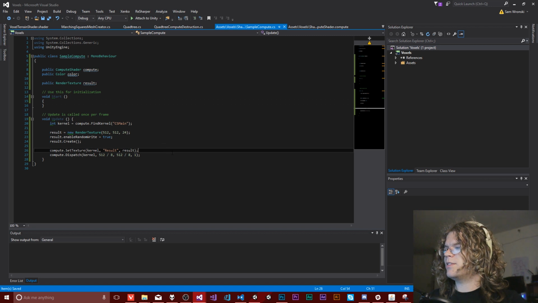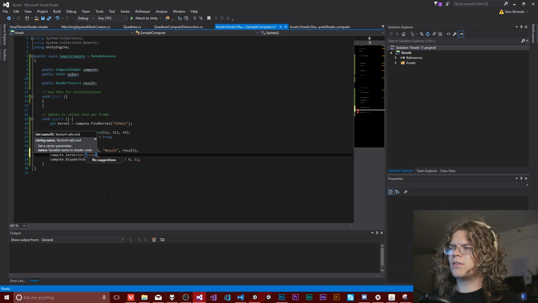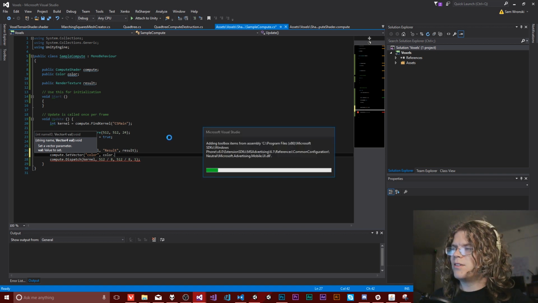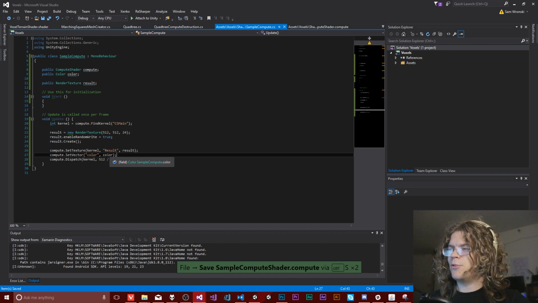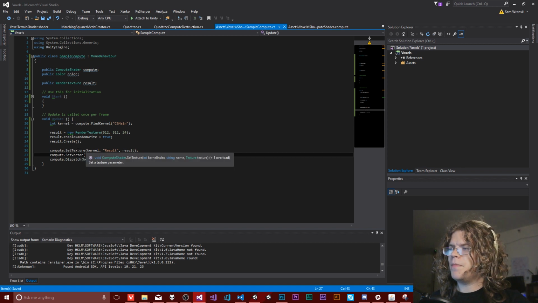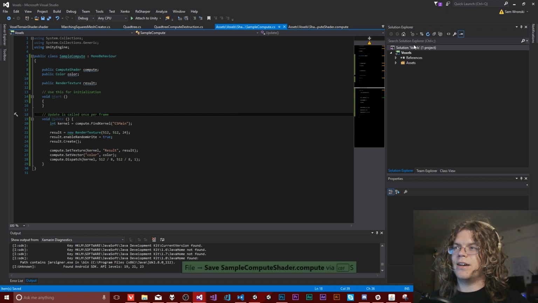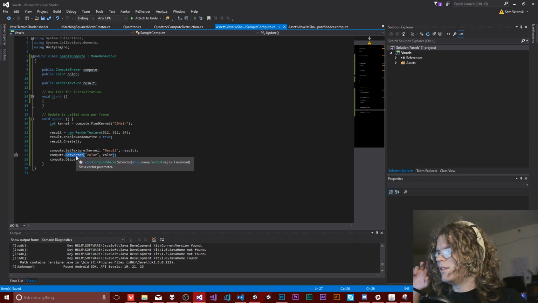So what else do I need? We set our texture. Compute.SetVector. Sure. And we're going to set color. Yeah, that's what I called it. And then color. I don't know if that works. Visual Studio is kind of trying to crash. That's cool. You okay there? There we go. So color is accepted as a 4D vector, so we can plug that in. I don't know why it's not asking for the kernel here. I think that may just be a higher level thing. Let's see here. SetFloat, yes, that.